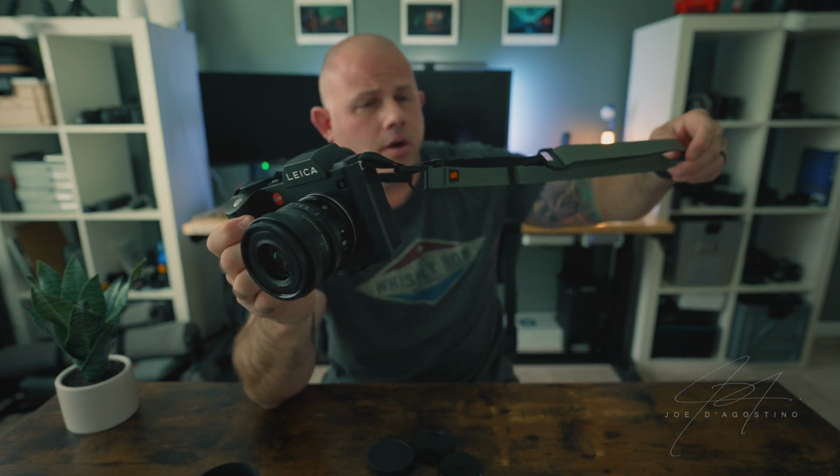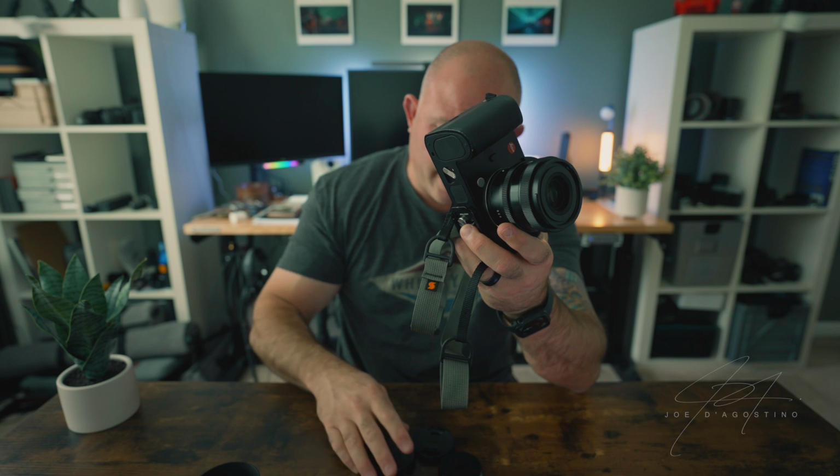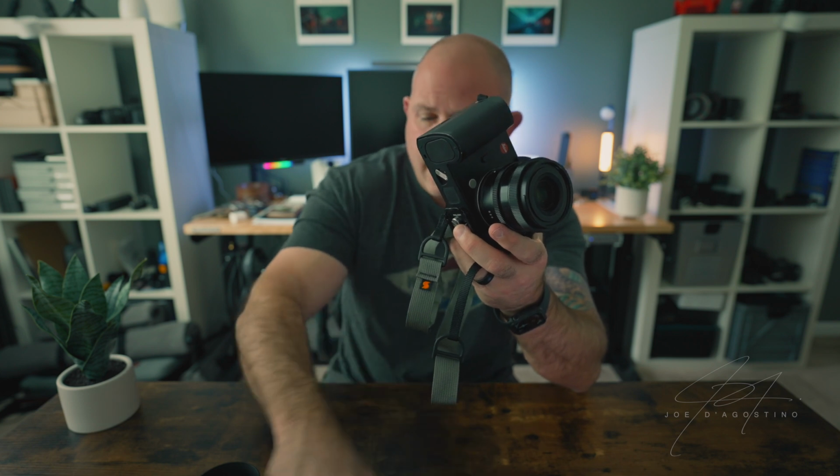I have it here on my SL on a simpler strap. These straps are amazing. They are fully adjustable, and you can even use them as a wrist strap, but they're very simple in design.